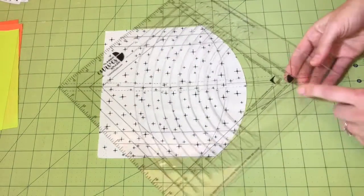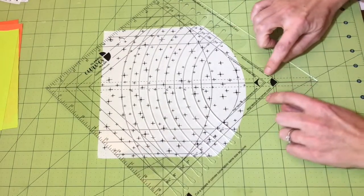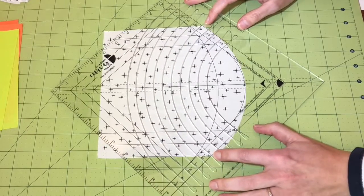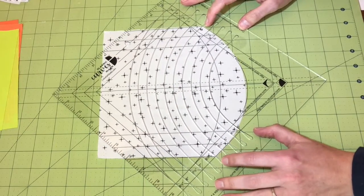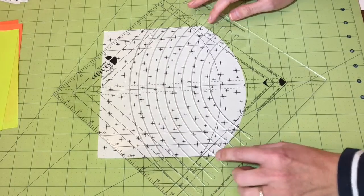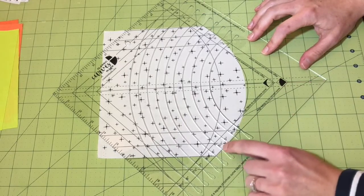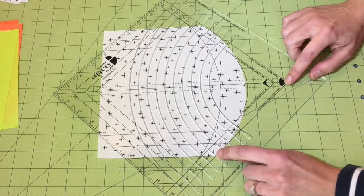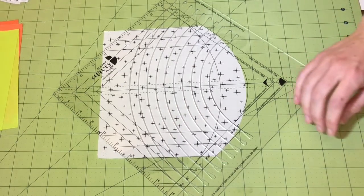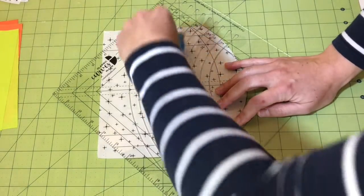Again, since I'm cutting the convex shape, I'm going to follow those lines out to where the 6-inch groove is and line that up with the edge of my fabric. This time I also want to make sure that it's lined up with the ends of the curve that I just cut. So as you can see, the line for the convex shape and the 6-inch groove lines up at the end of the curve that I cut. And I'll cut that shape again. Cut that.